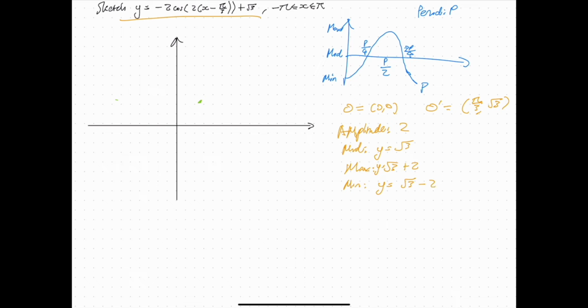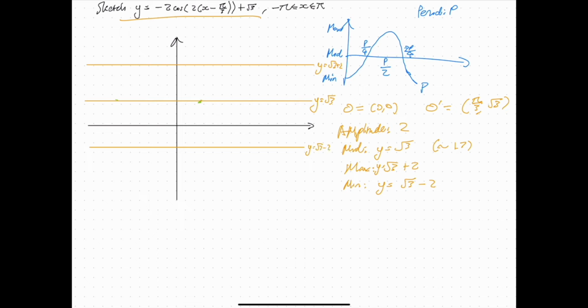And so if I just quickly draw those, that's why it is useful to know what root 3 is roughly, because root 3 is roughly, I might even just write that here. So that's roughly about, I don't remember exactly, but it's around 1.7. So that means that when we have root 3 minus 2, that's going to end up in the negative section. So it's just a good idea to roughly know where those sort of things are. Now let's draw in those points. So we've got y equals root 3 here. We'll go y equals root 3 plus 2. And then about here, so that's y equals root 3 minus 2. And I might just shift that just slightly up.